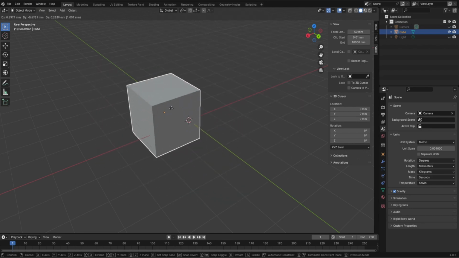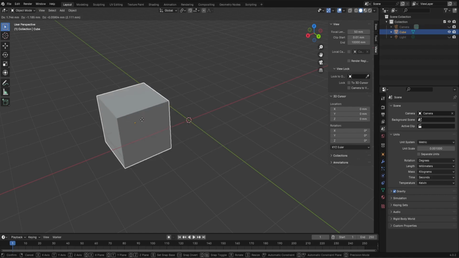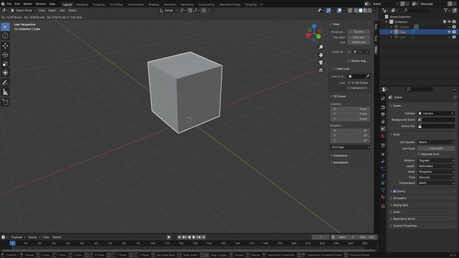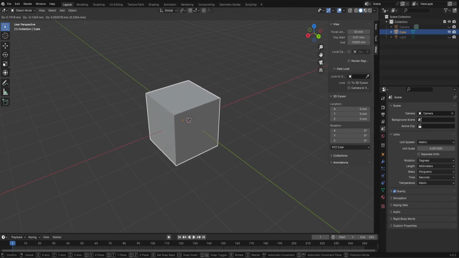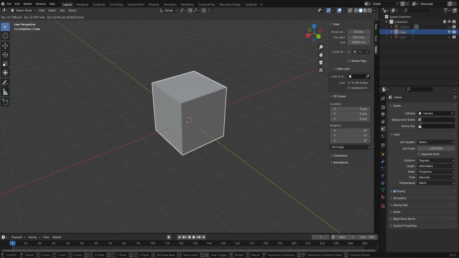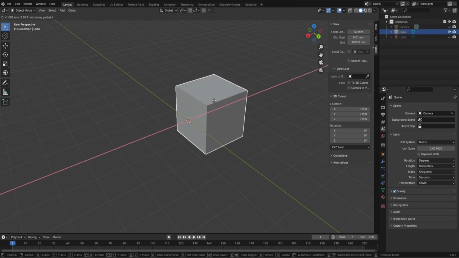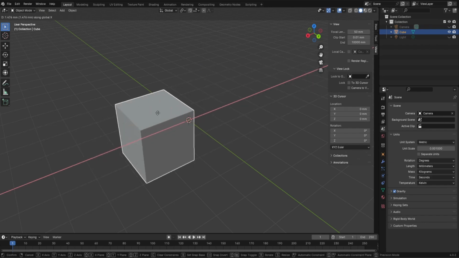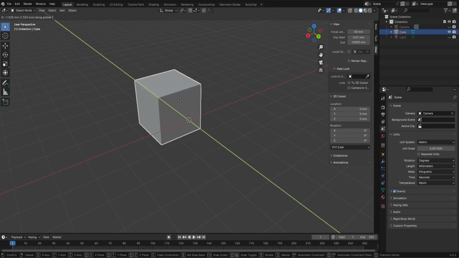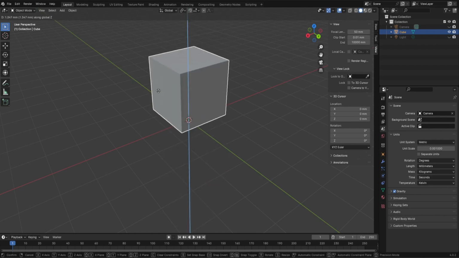Once you've selected G, you can do what's called constraining the object. And you can constrain it on 3 axes: axis X, axis Y, and axis Z, and you can do that very easily just by pressing that button on the keyboard. So once I've grabbed it, I've pressed G. If I want to make it just move on the X axis, I can press X now on my keyboard and it will only move on that X axis. If I now press Y, it will only move on my y-axis. And if I press Z, it will only move on that z-axis.